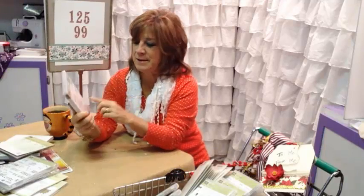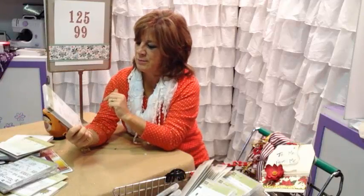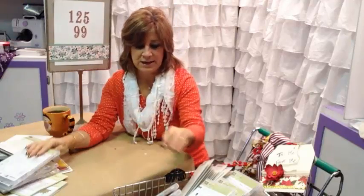You're So Lovely. We have a framelit that works with 3 different banners. We've got 3 different stamp sets that have this banner in it, so you're going to want to make sure you get those little numbers. So this one's great with the thank you, the happy birthday. This actually coordinates with one of our project kits.